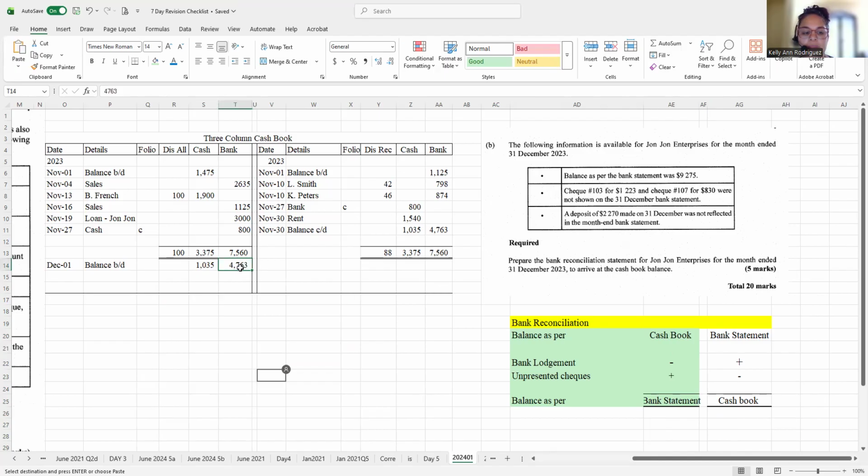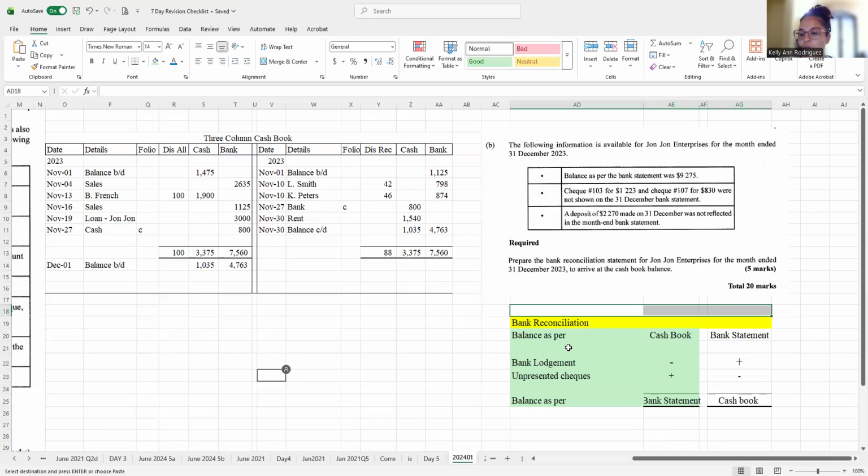But what you realize here with your bank statement balance, in this cash book that you did, it was the 1st of December. So students automatically think, without even registering how our brain works, that this balance was the first, not the 31st, so therefore I'm not supposed to balance back with that. There's no way the examiner expects me to balance back with that when this was the 1st of December. So it's a totally separate question on the whole, and students would have wasted time trying to get the same balance. The examiner did good. So nevertheless, it's the 31st of December, you're doing your reconciliation, so please do your heading.